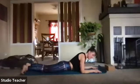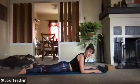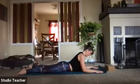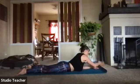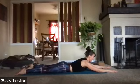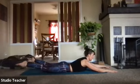All right, lower down to the belly, untuck the toes. Shake out a little bit so you're not pressing your hips into the mat here. Softening through the glutes. Now reach your hands forward, not all the way straight, but enough. Lift the feet. Reach back through the toes.